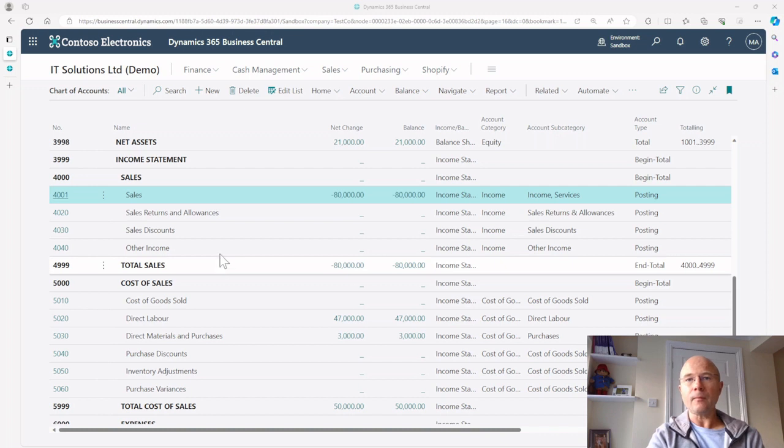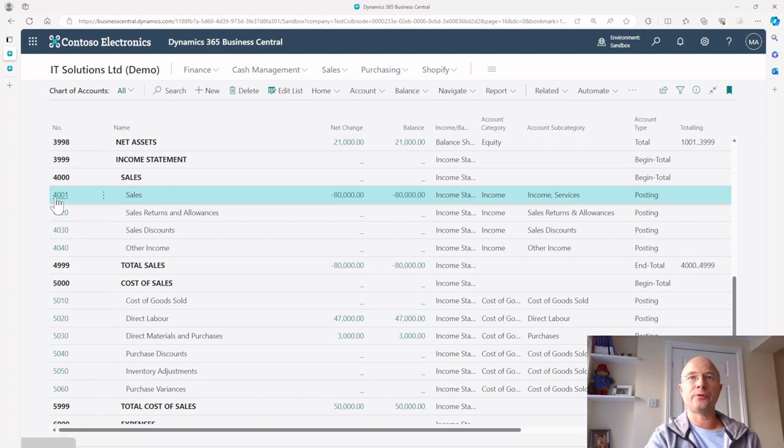So if we hop into Business Central, and we're back in Business Central now, back in our IT solutions demo company. So this company is selling products and services, and they've only got one GL code for sales, as we've already mentioned. So we want to always make sure we're capturing dimensions against this sales code. Otherwise, we're just going to get everything posted into sales. Well, we could fall into that scenario.